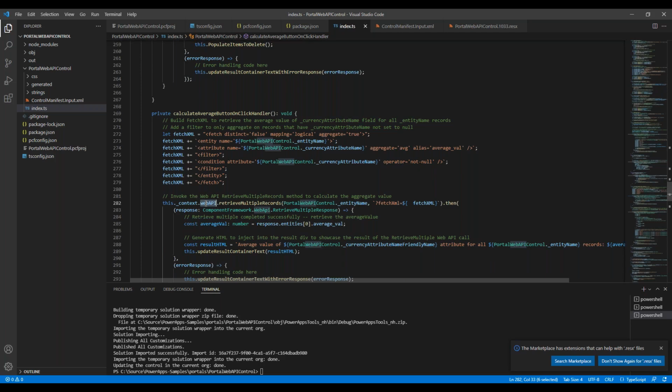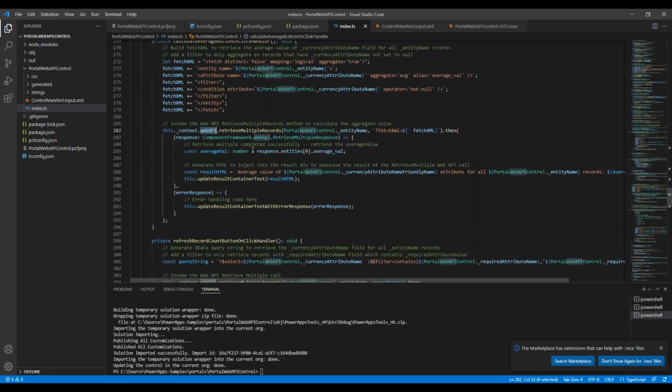Maybe not. But could you have two different PCF controls that use the same underlying TypeScript, and then you build a UI layer on top of them that gives you your two different things? Absolutely. Could that be a parameter that you pass into these, what UI framework do I want to use? Absolutely. So you can have these PCF controls that say, hey, I want you to display in a model-driven app, so then it uses Fluent UI, or I want you to display on the portal, and then it uses Bootstrap. All of that is now possible, and you can have a single PCF control that handles those things.